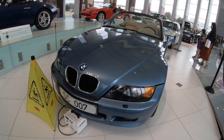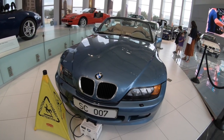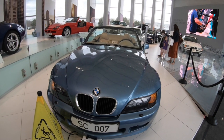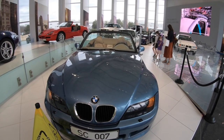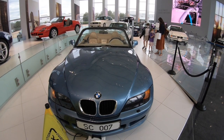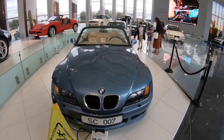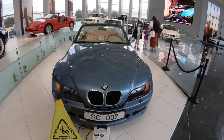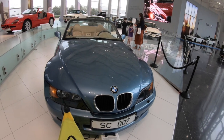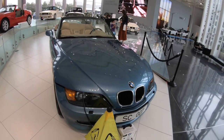The other area of criticism this car had, especially with the early models, was the lack of power. With that 1.9 Roadster, producing 138 horsepower, taking 8 seconds to get 0 to 60. So in addition to being criticized for the suspension, some of those early models were also criticized for not being that powerful. Let's talk about the looks of this car.